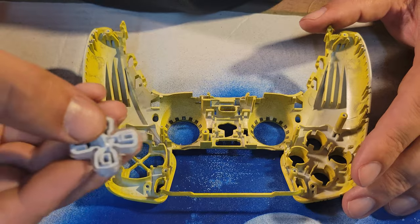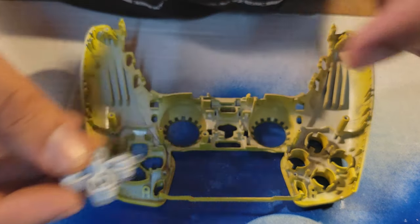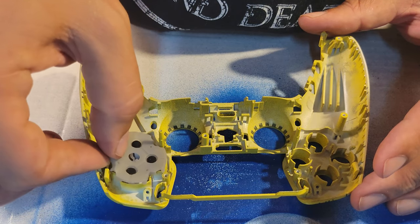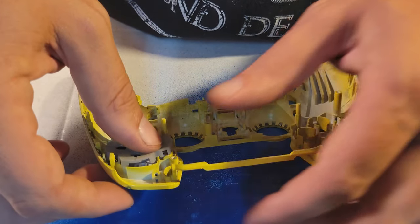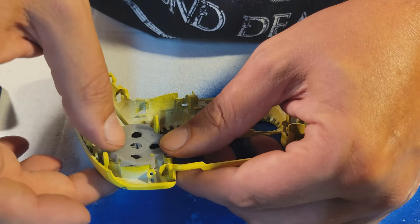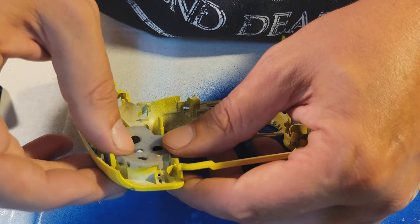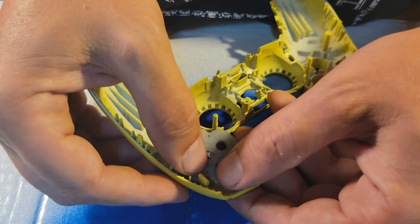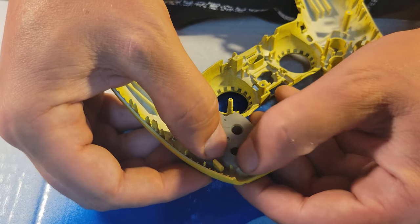Now we're going to put our D-pad and our buttons in, our square, circle, triangle, and X buttons. Making sure to put our silicone button pads back into place. Right where they go, they have these little pegs on them here. And the holes fit straight onto those pegs, making perfect alignment.